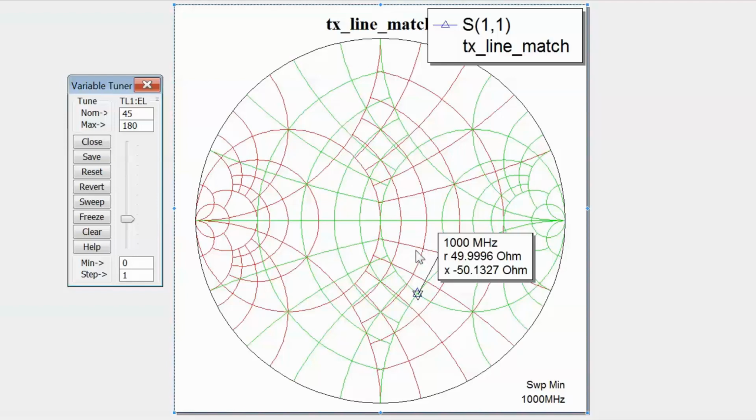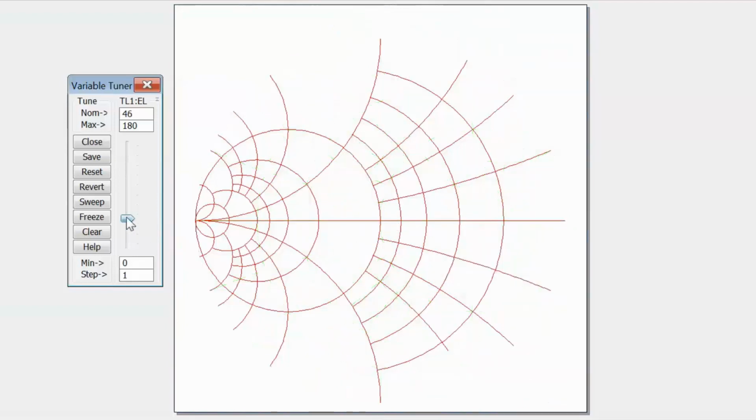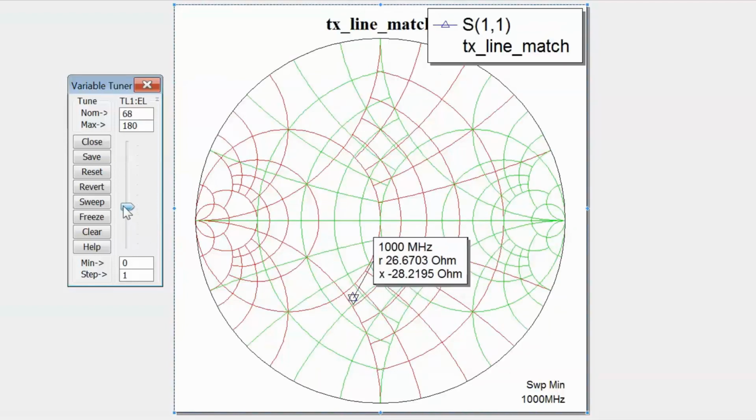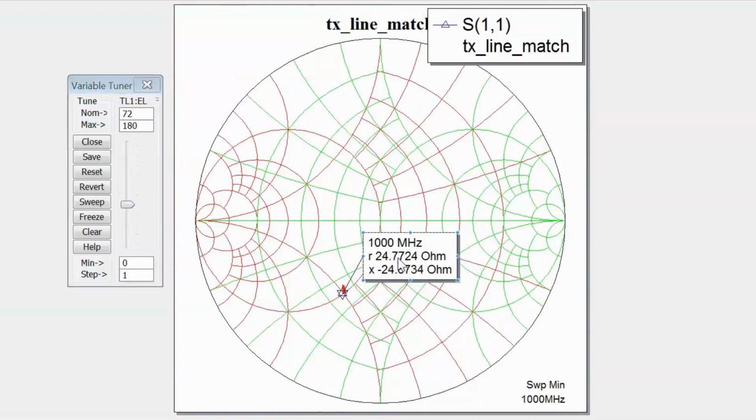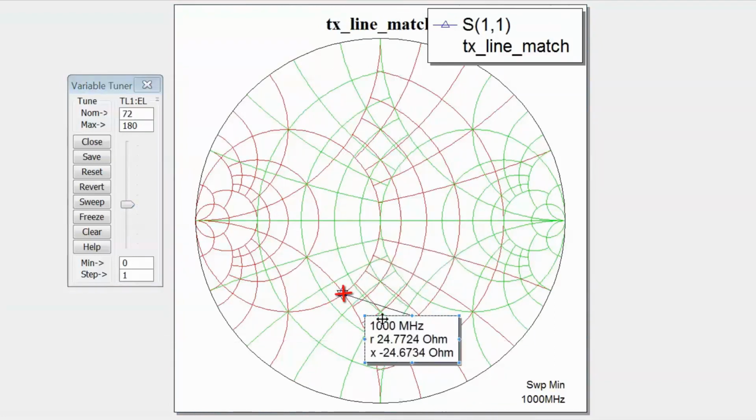So great that we got here, we had the option, we could have the transmission line of 45 degrees length and then add an inductor in series to get to a point, but we want to use transmission line elements, in particular parallel stubs. So we need to carry on increasing the length of our transmission line until we get to a constant conductance circle. Let's move the marker readout away a little bit, and now from here we could use a shunt inductor to go up the constant conductance circle to our target point.